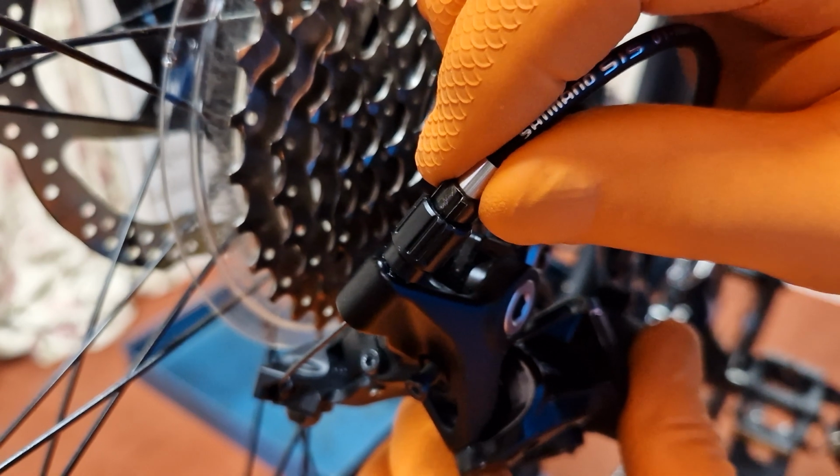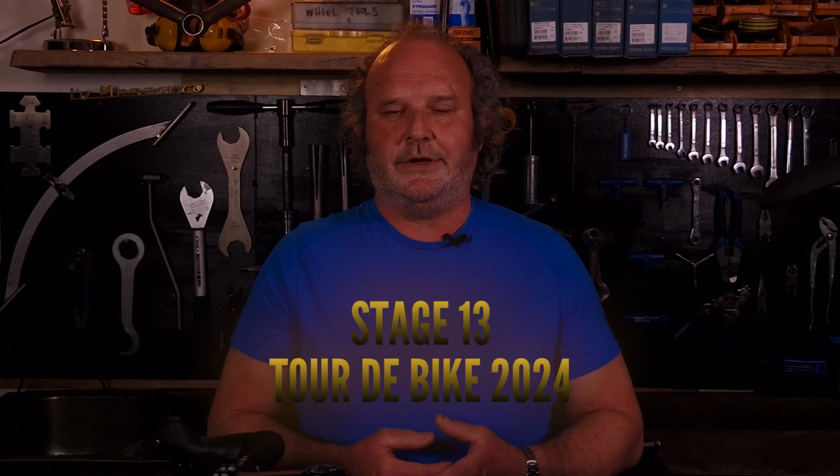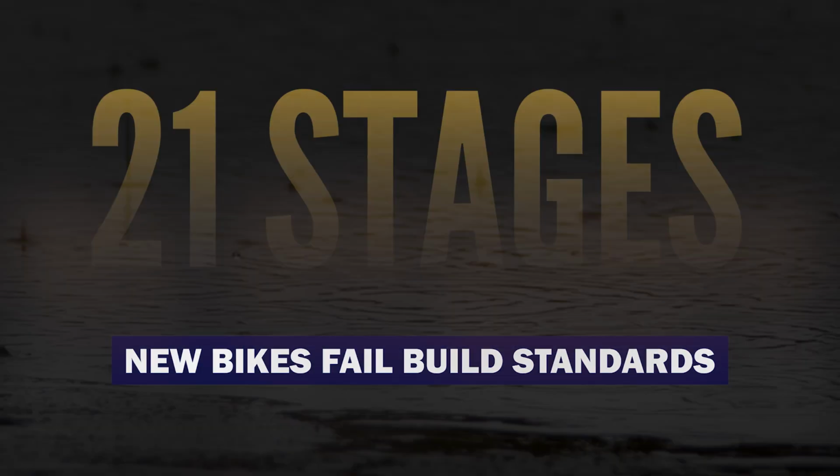The final thing I want to look at here is the adjuster on the rear derailleur. The gears may never index properly because of this inbuilt problem, but there is an easy fix. Before I do, a quick reminder, this is stage 13 of a 21-stage tour around any new bike, showing all the shortcuts taken at production and final assembly to cut costs.